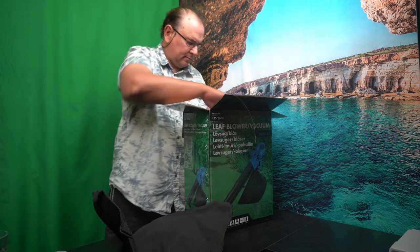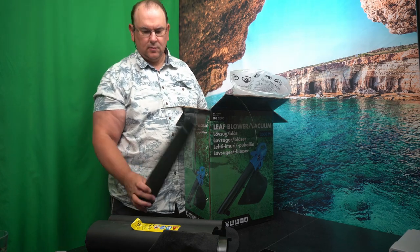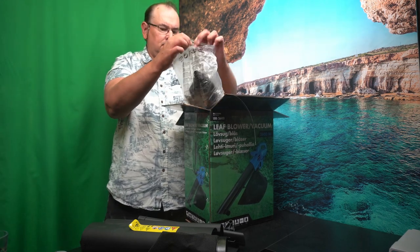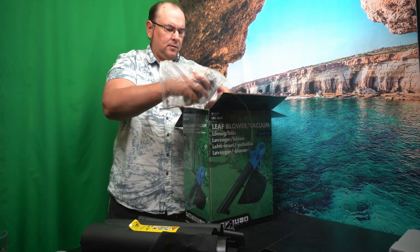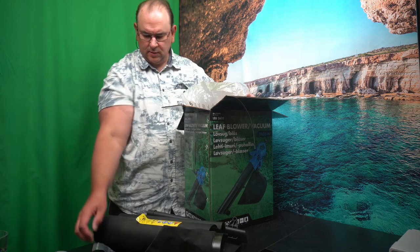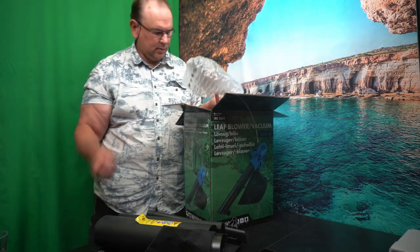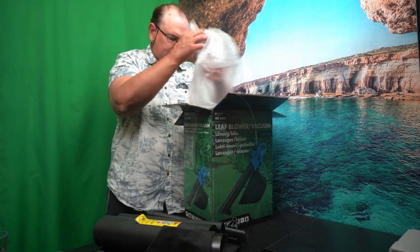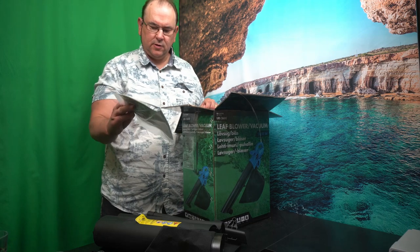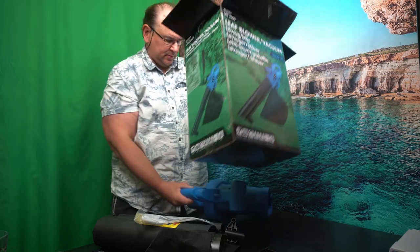That's quite a big bag. A lot of spare bits. This comes with the instructions. Well, that's good. And then the actual unit.